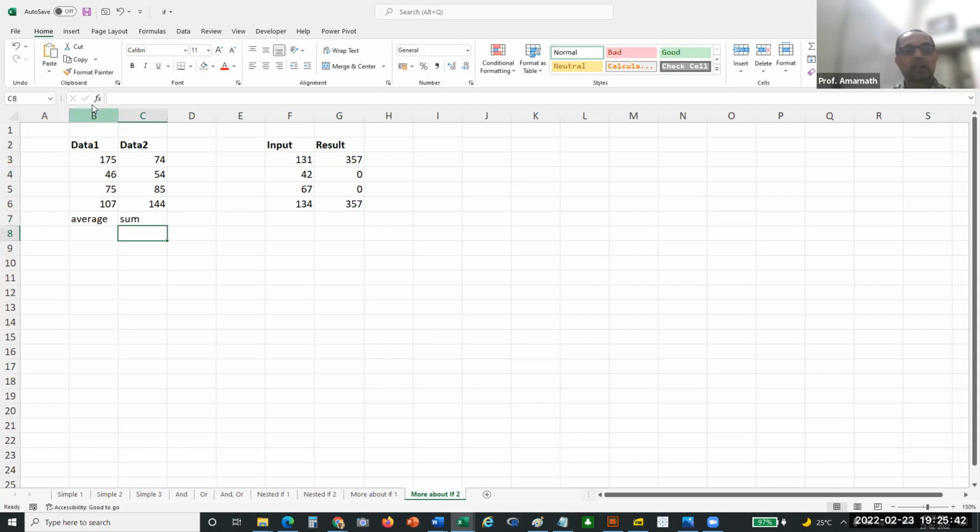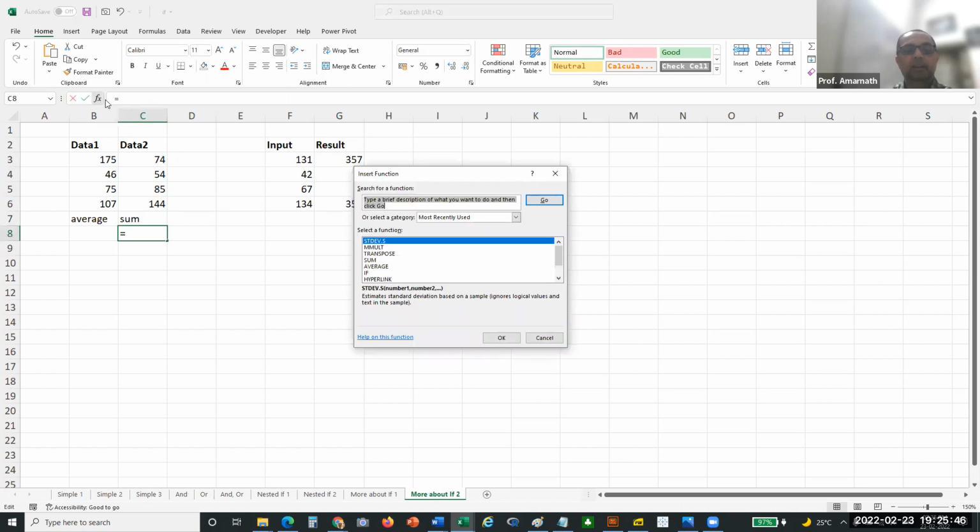If you want to see what those functions are, if you click on the function here, you can see what things are available. Whatever was used here has been given here.